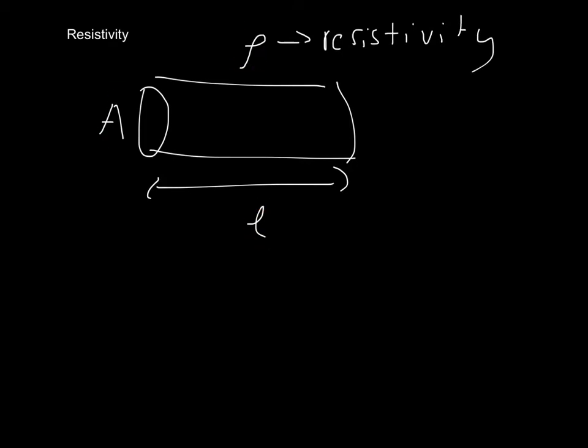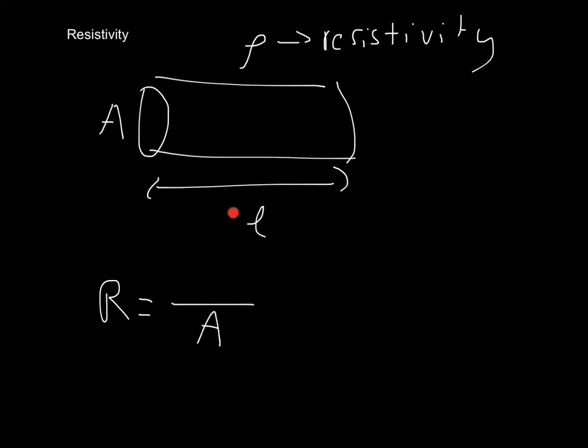So let's just think about this. Resistance equals... now if the area is very big, then there's way more space for the electrons to go through. Therefore the resistance should go up or down? Pause the video and tell me. Okay, hopefully you said down, because again it's easier for the electrons to go through. Therefore this should be inversely proportional to the area. So the area should go here.